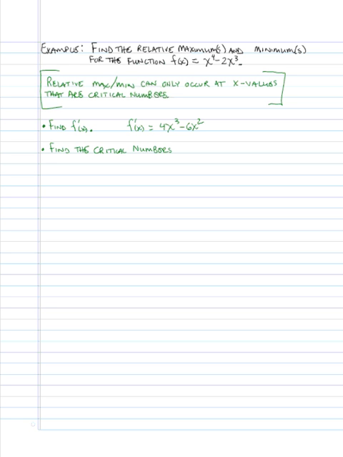Well, there's two kinds of critical numbers. There's critical numbers where the derivative is 0, and we can have a critical number also anytime the derivative is undefined. But once again, in this case, the derivative itself is a polynomial, so it's never undefined, so we're not concerned about that. We're just concerned about where the derivative, which is 4x cubed minus 6x squared, is 0.